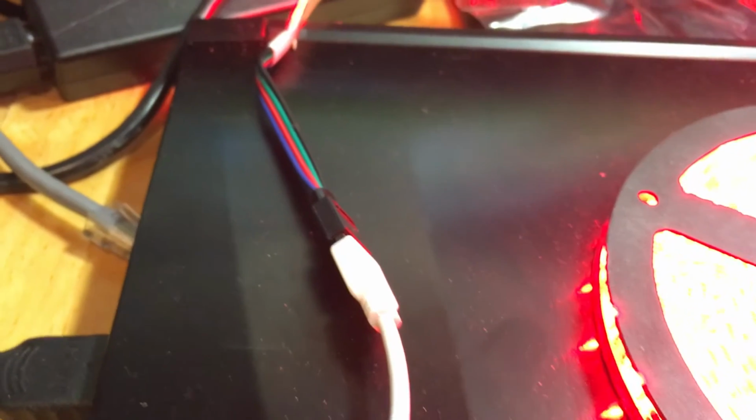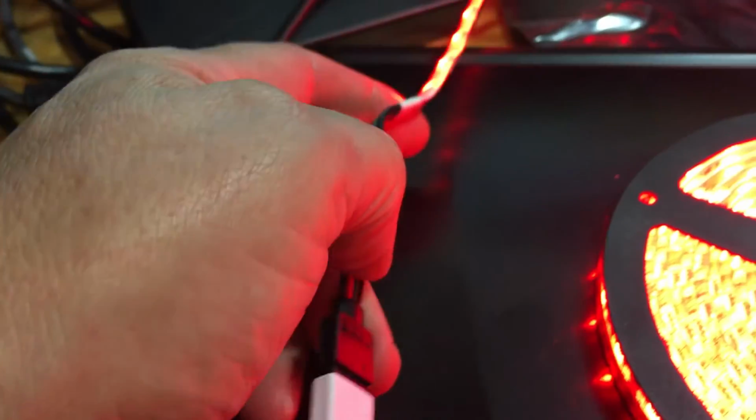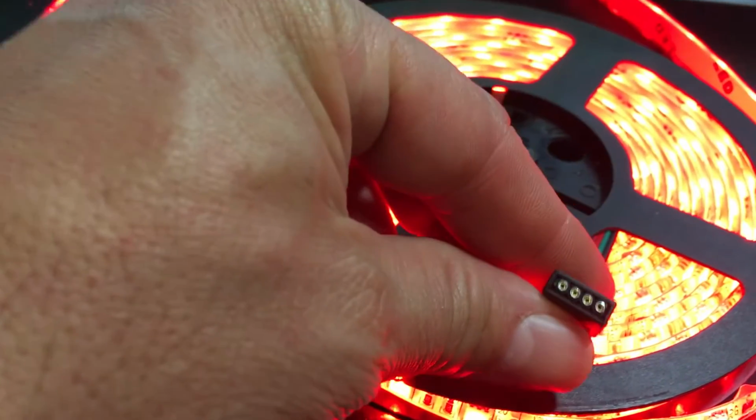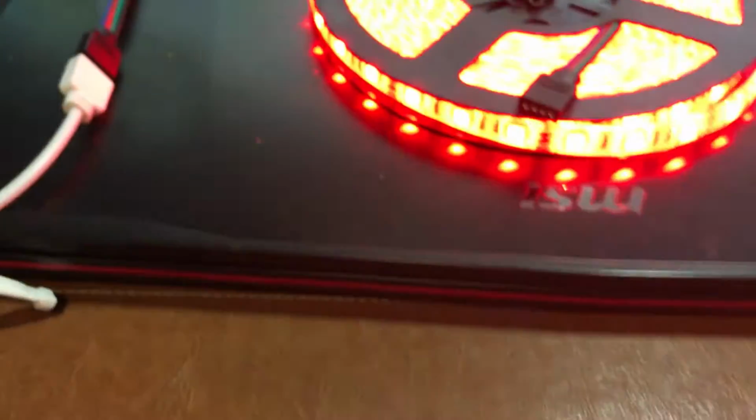As you can see here, it's plugged in and it has this multicolored cable, so it's modular. It goes into the LED strip itself, and the LED strip has an adhesive backing on it, and it's on this black roll here. And then at the very end, it has this modular plug receiver fitting on it, so you can actually extend the roll if you had another roll.